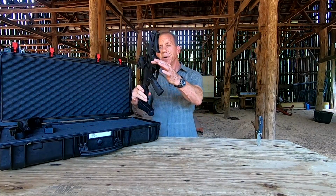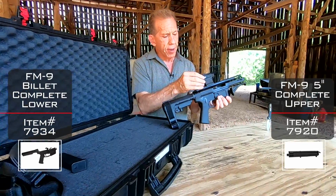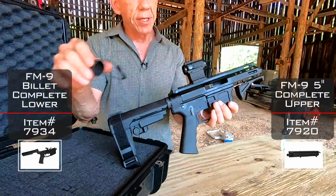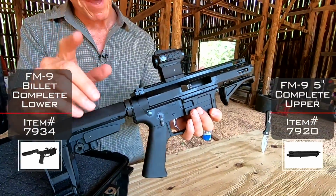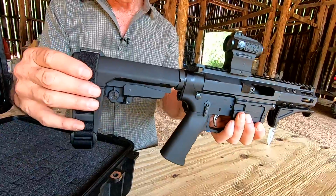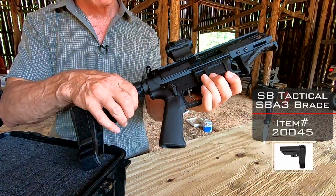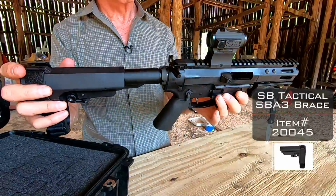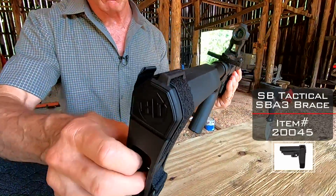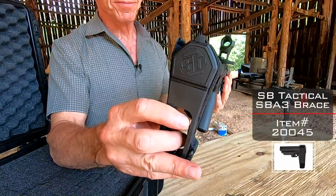Of course, the Mini5 itself is a variant of the FM9 with a 5-inch barrel. Now, we're going to sell it as a package, so that means it comes with the pistol brace. So let's talk about that real quick, because a lot of people say, well, that looks like a short barrel rifle. And you're right, it does look like a short barrel rifle. But because it has the pistol brace, it's sold as a pistol, not a rifle.